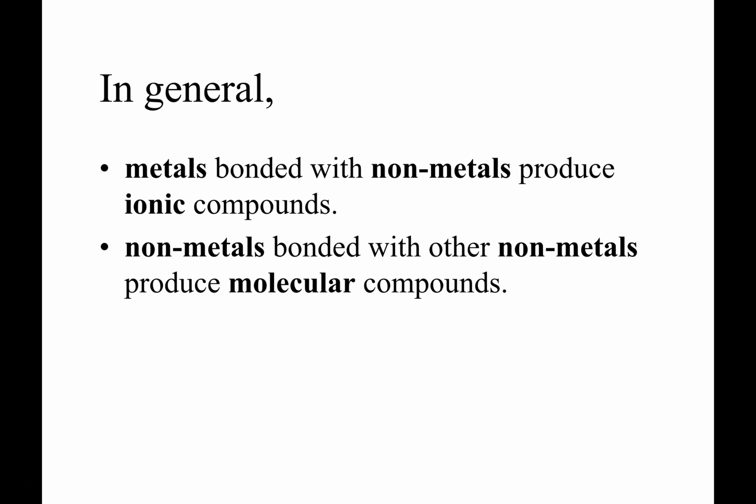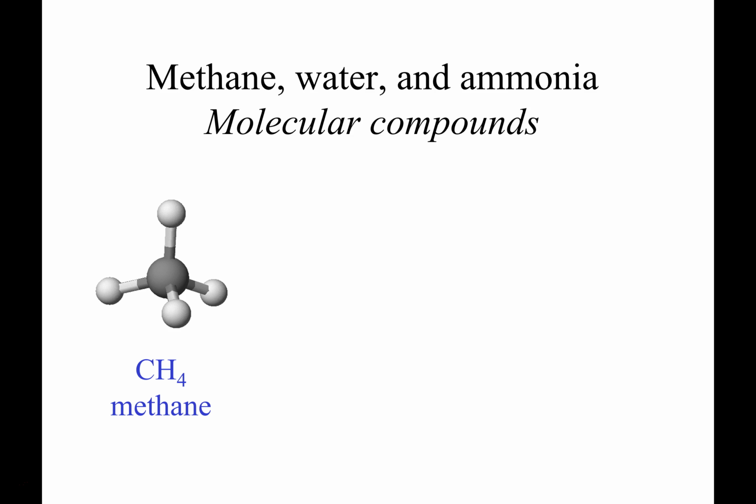Now, I don't know if this works for you. This is my first time doing this, but as I have this solid line and this dotted line, that is my chemical bond. That's my chemical bond. And those are atoms: nonmetal atom, nonmetal atom, covalent compound; metal atom, nonmetal atom, it's going to be an ionic bond. Cool.